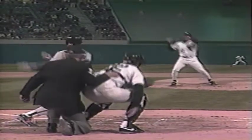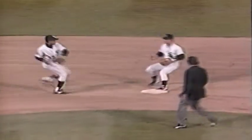Often, a shortstop will be able to start a double play by himself. He should step on second base with his left foot and throw the ball to first base at the same time.